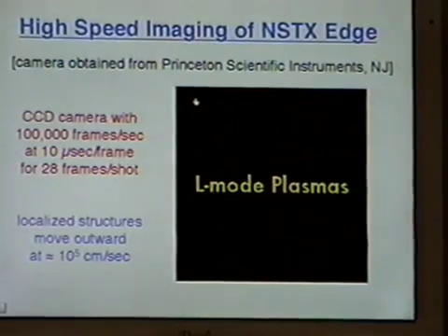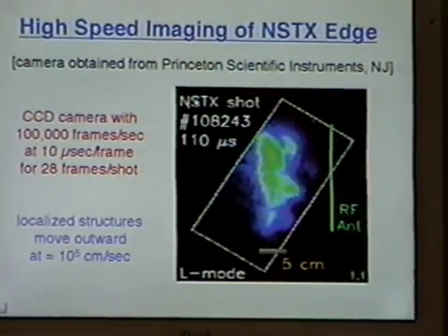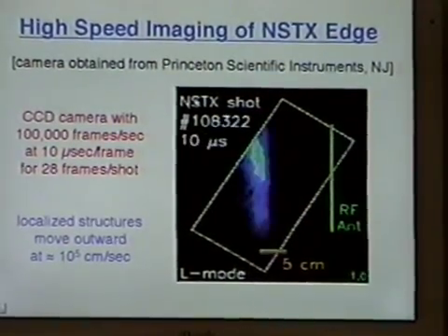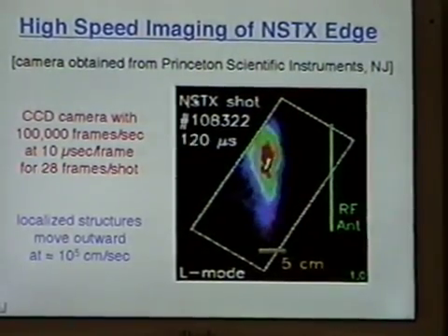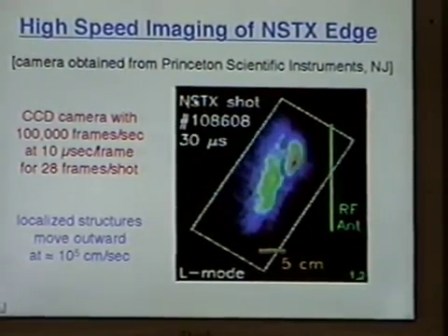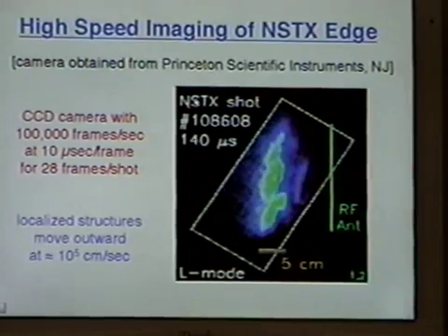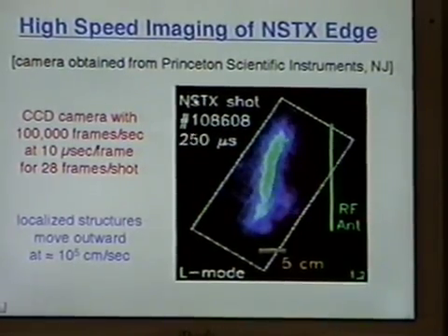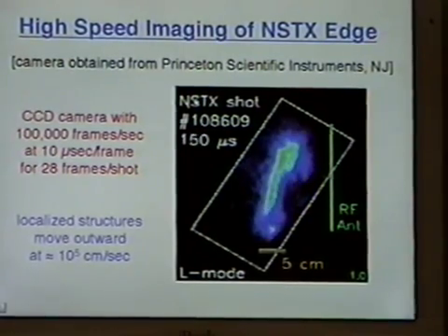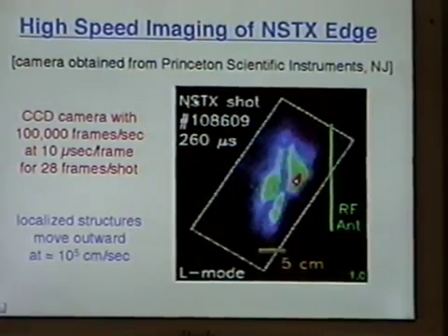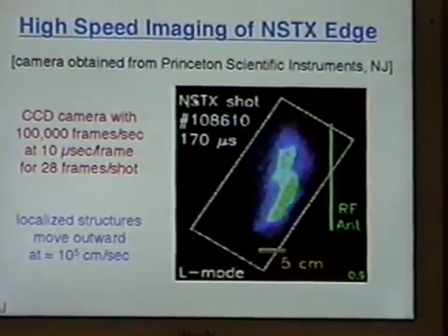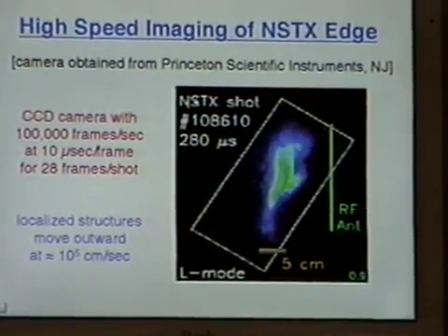what happens when you put on heating, and the confinement actually gets worse. That's not good. You can see that this pretty much has the same shape. Now a lot of these little blobs or structures seem to be moving outward. It's not surprising, because that's where the plasma is going. It's leaving the hot part and going to the wall, and that's what we're trying to understand, the process of how it leaks out like that. It's probably due to these little filaments, turbulent fluctuations that are carrying plasma out, like hot bubbles out of the plasma.